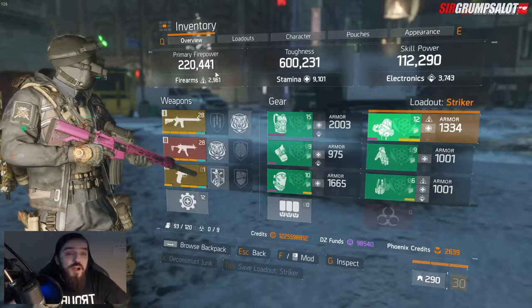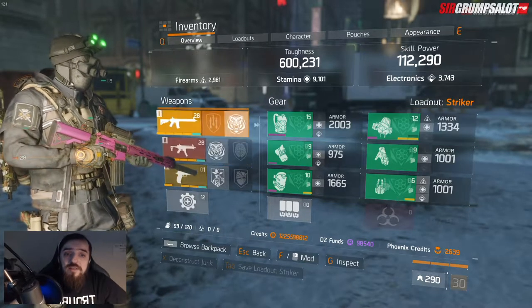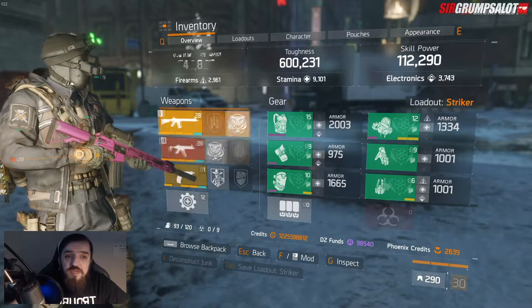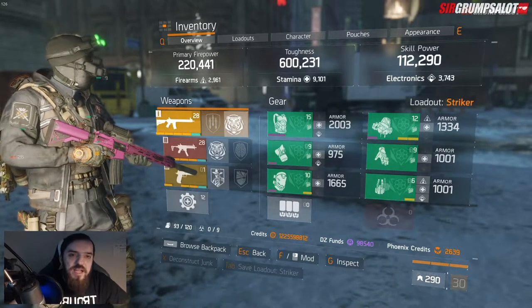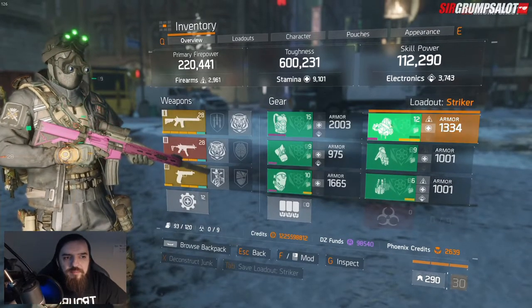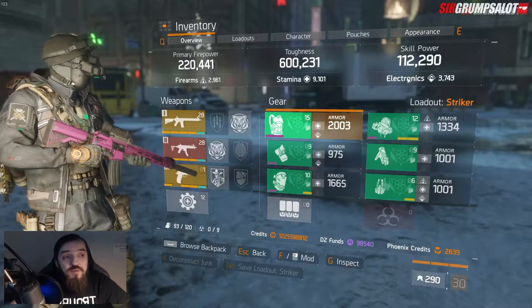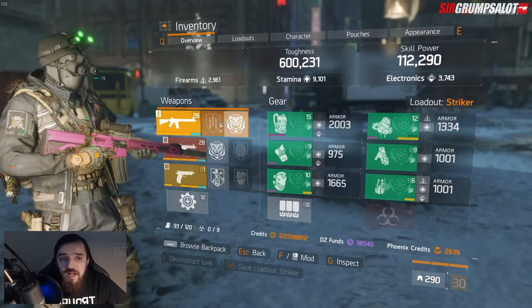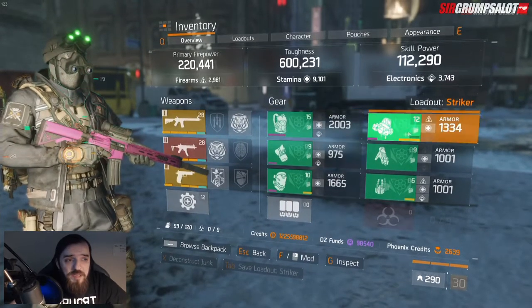Or a little bit of firearms. That's your choice, depends on your talents and depends which weapon you will be using the most. I didn't change my weapons because I barely can proc any talents, and even if I put full electronics or full firearms, I won't be able to proc 3.8 and unlock additional talents. So I'm keeping this build right now.